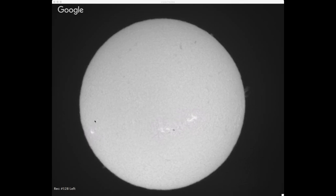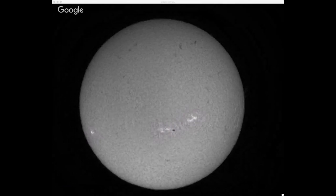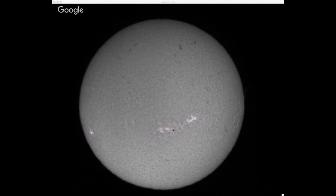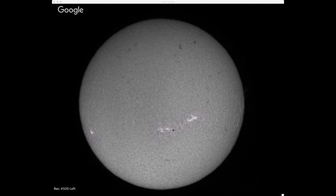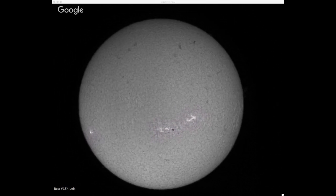Good, then. Very nice. There you go. You got some filaments on top, no? Yeah, looks like there might have been a filament across there that erupted, but it's hard to tell. I didn't look at it yesterday. Some small ones, yeah, I can see like some tiny ones on the top. And that area on the left side at the bottom still looks like it might be a little flare crackling. Yeah. Is that like a new region coming out, maybe? Maybe.